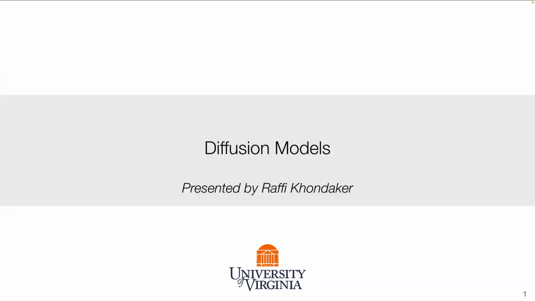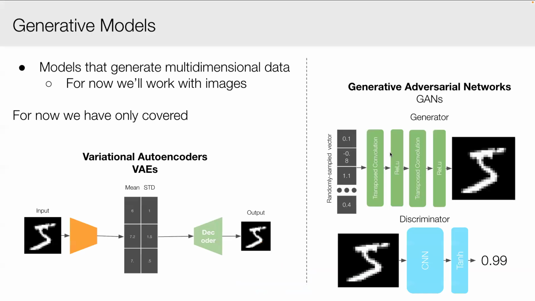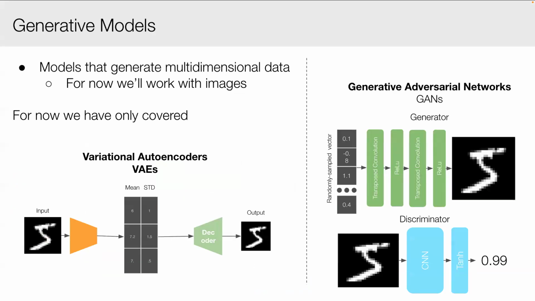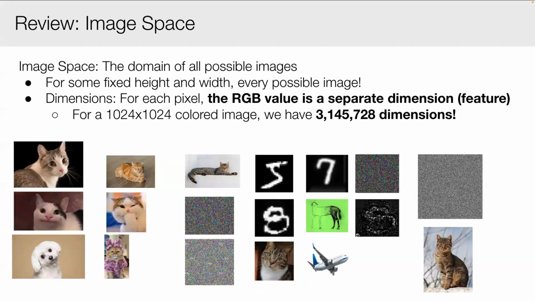So today is the last lecture this semester, one of my last lectures, and it's the end of our three-part series on image generation, right? And so, diffusion models. So far, as far as image generation has gone, we've covered variational autoencoders and generative adversarial networks, or GANs, right? Before we go back into the architectures and what diffusion models are, I want to do a review of how to conceptualize image generation, right?